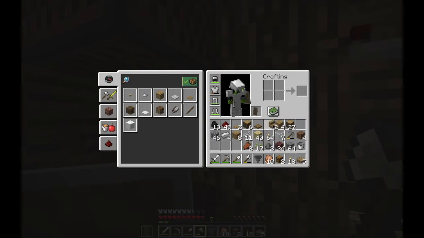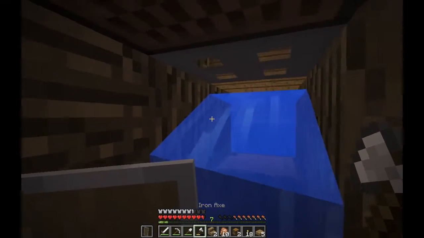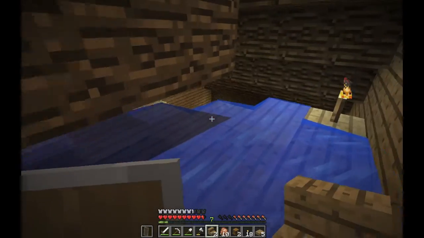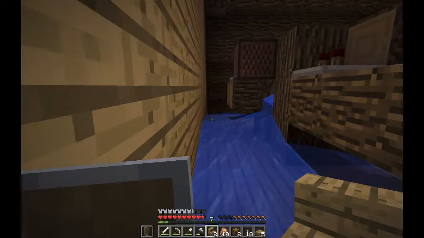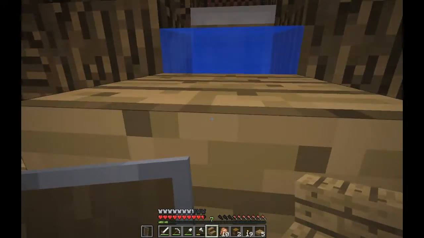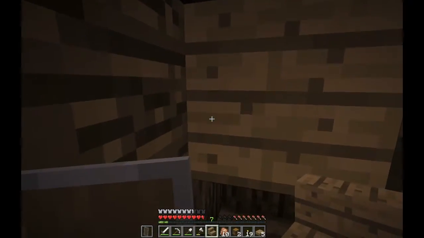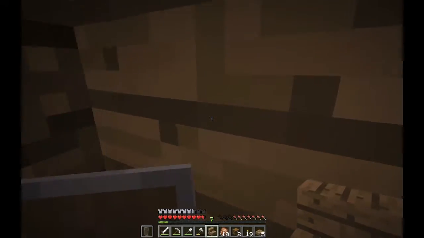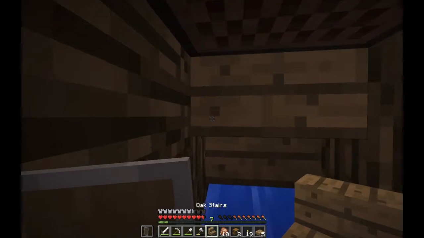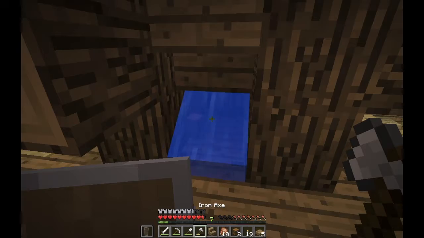You could pop some stairs here. Can you place it? Wait, no, you don't need it. Alright, cool. Actually, I will still place stairs here. Oh no, but then it's facing that way. Wait, can I just do that? There we go, that's a lot neater. Alright. Thank you.